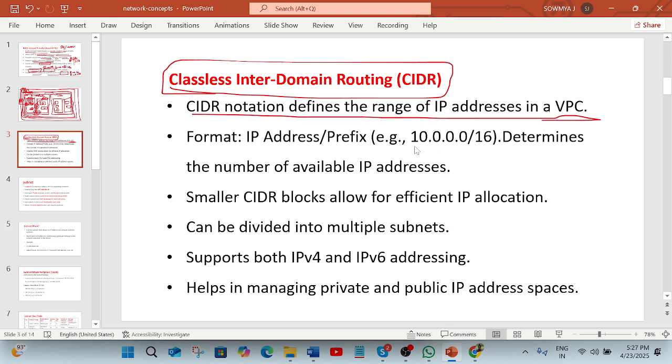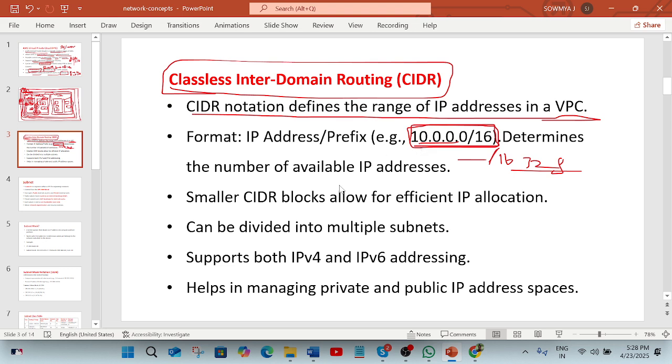So for example, if you see something like this, this is what is called CIDR. It is the IP address plus the subnet mask, the two-digit number like 16 or 32 or 8 that you see after the slash, right? That prefix is called the subnet mask, and this is called the IP address, and overall it is called CIDR.